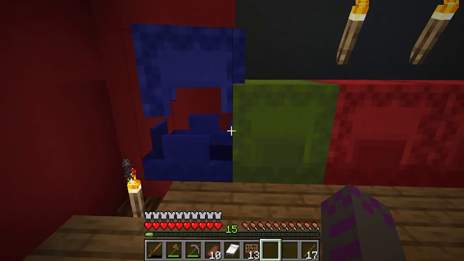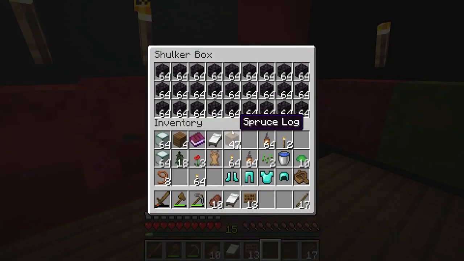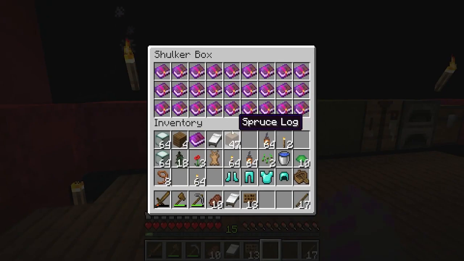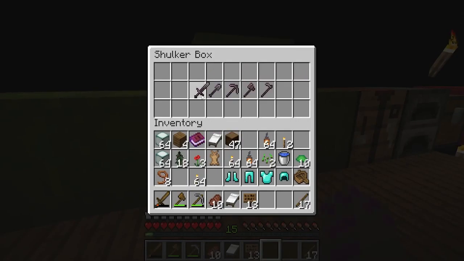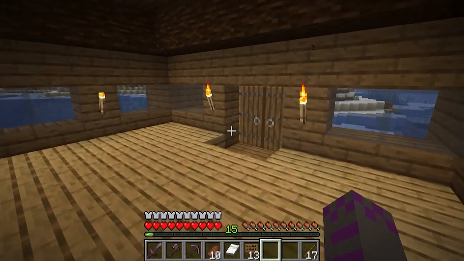So let's get our tools in case we come into contact with a drowned, because our sword is about to break, and I don't want that. Okay. Might as well grab the stuff now. We don't have much longer, so might as well. Okay, let's go raid that boat, before we do our build.